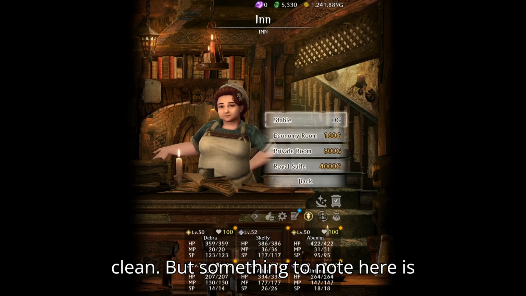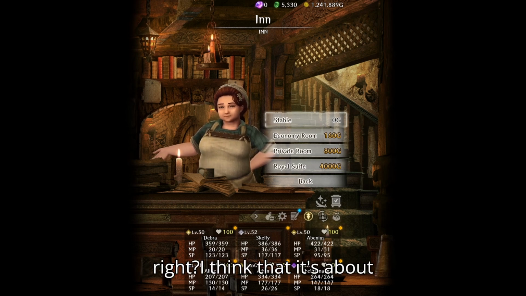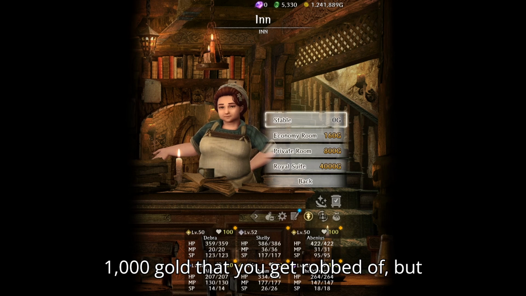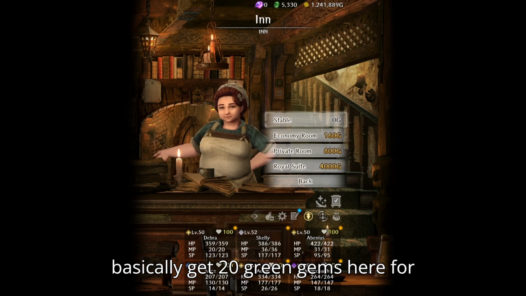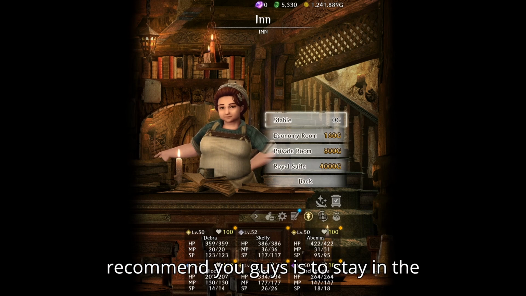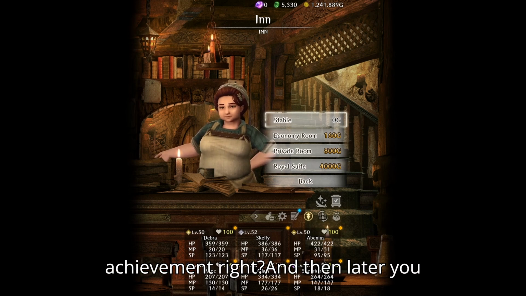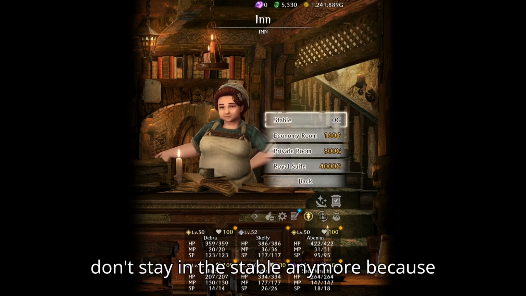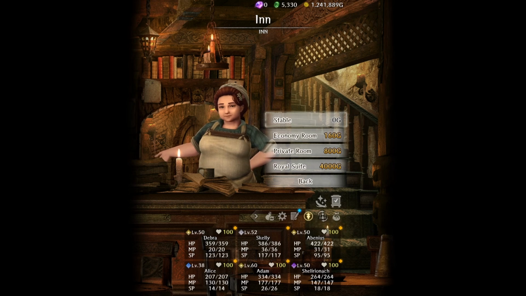But something to note here is that if you stay in the stable, there is a small chance that you'll be robbed, right? I think that it's about 1000 gold that you get robbed of, but there is an achievement that you can get for getting robbed. So you basically get 20 green gems here for being robbed. So what I would recommend you guys is to stay in the stable until you get this achievement, right? And then later you don't stay in the stable anymore because, well, you probably will already have some gold, right?